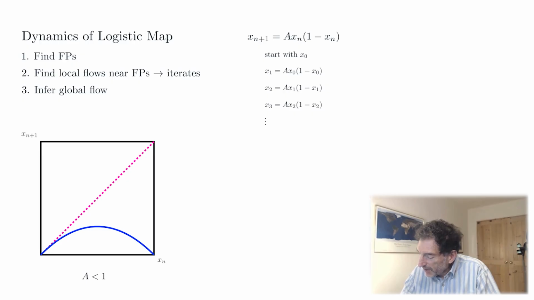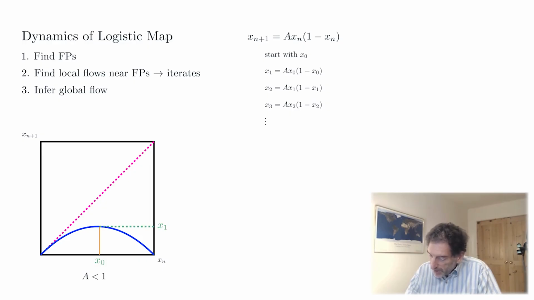And now let's examine what happens when we start with a particular value. Let's start, say, with x_0 over here. And let's see what happens when we iterate the function. So to get x_1, we have to compute the height of this curve above x_0. So that's here. So we go up to here. So this gives us x_1. And now to plug it back into the function, we want to put this x_1 back on the x-axis. And the simplest way to do that is to just extend this line all the way to the 45-degree line where the x-axis equals the y-axis, and so we have now inferred what x_1 is.